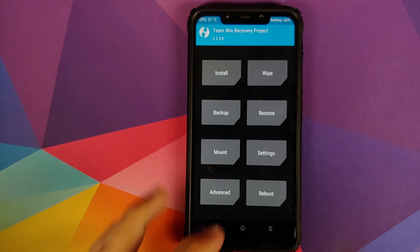Now we're going to skip that step and select Reboot, then System. Do note that the developer mentions that if you are stuck on the OxygenOS boot animation for more than five minutes, you need to perform a force reboot. A force reboot is when you press and hold the power button while still at the boot animation, which will result in rebooting your device. I'm not sure whether we would require a force reboot, but if the device hasn't booted into OxygenOS after more than five minutes, we'll perform one.